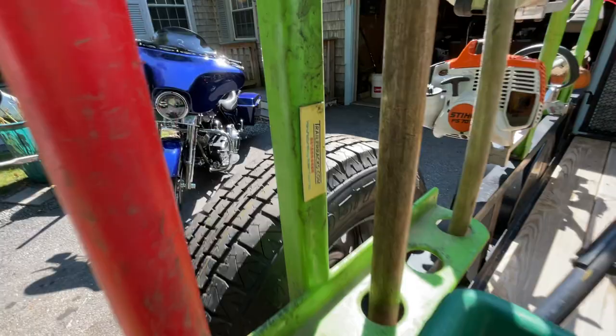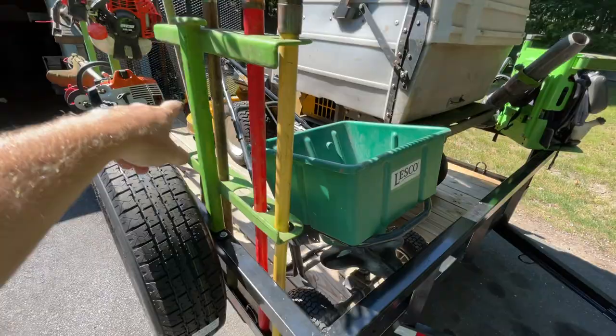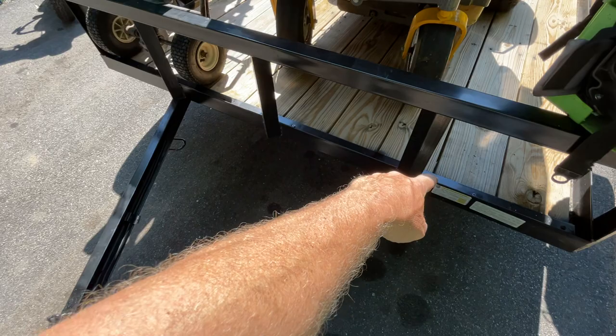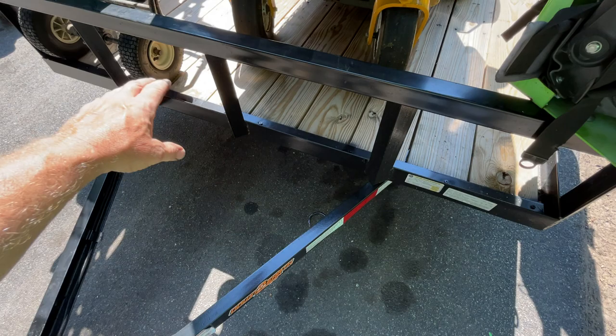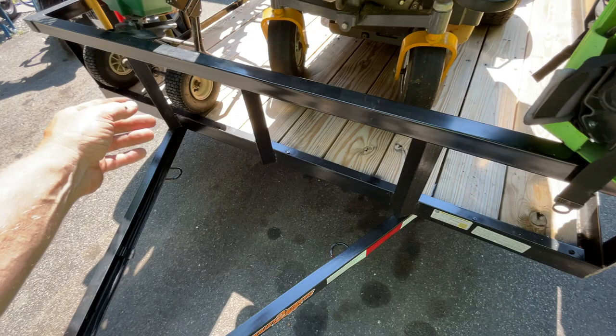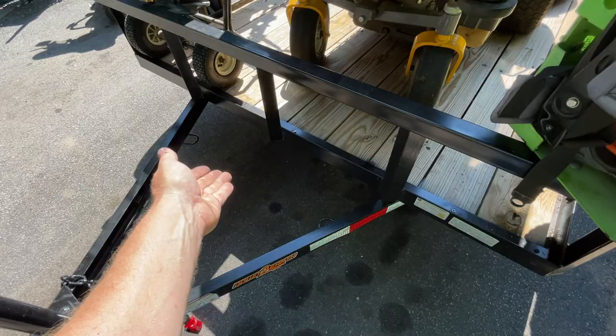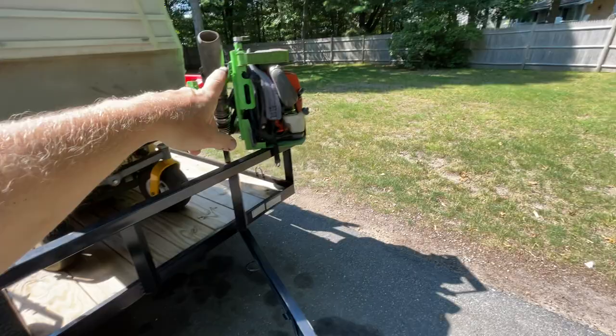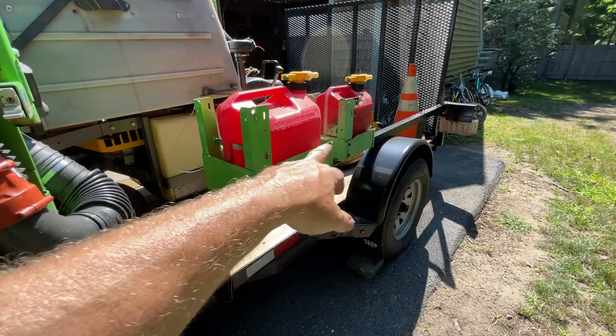I've got the Green Touch tool holder - TrailerAX.com, which I believe is just Green Touch. You can see the side profile: nothing is sticking out beyond the tire, everything is in there protected. It can hold about six different hand tools - handy if you need to do a quick raking or spill some grass. I am going to add a tongue trail box - the angled type that goes right here - to keep spare mix, blades, a deck scraper, spare trimmer string, extra straps, and jumper cables. That will be lockable.